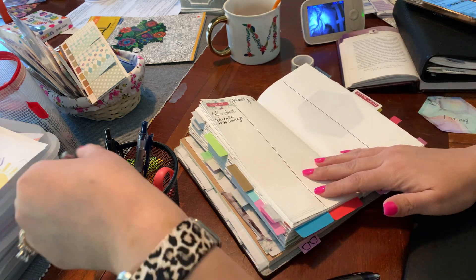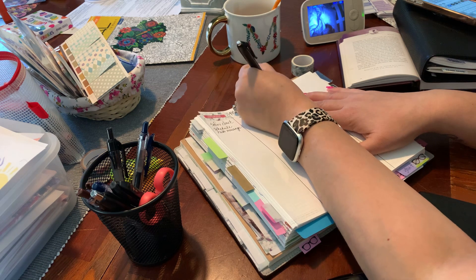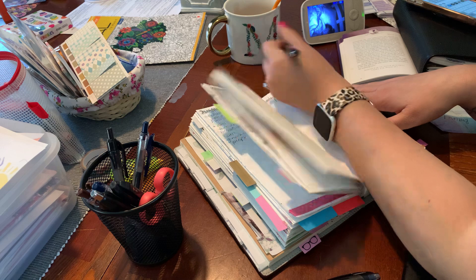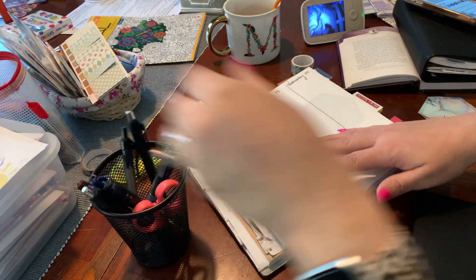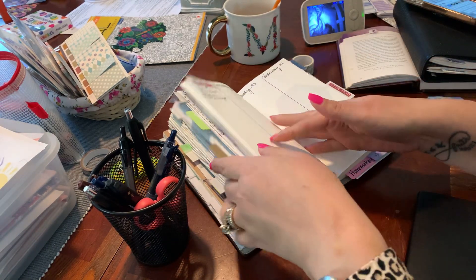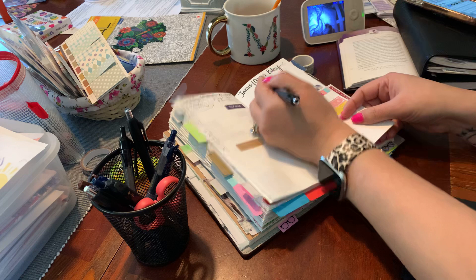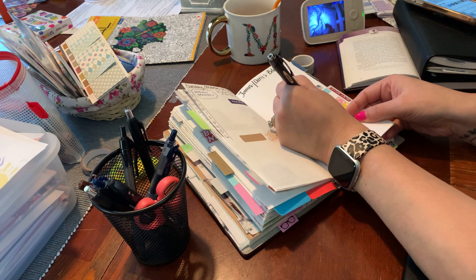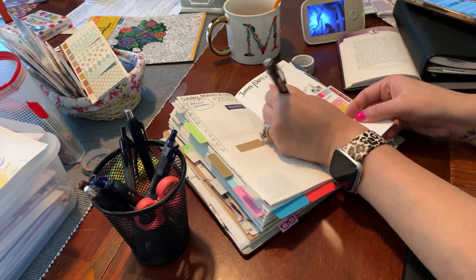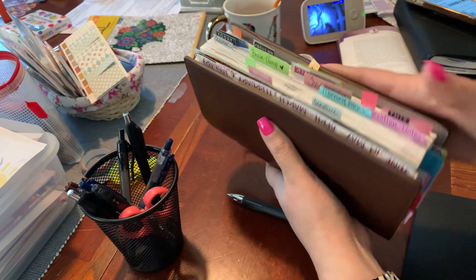I always keep that Firefox pin there because I said I wasn't going to do this, but my brain won't let me not do it. Wednesday the 24th — how in the heck are we almost into April? That's sick. I'm just going to write it and then put some washi down — that's my routine on Sunday. A weekly review process — I know how to do that and it's already ingrained in my head. I've been doing this for a while now.